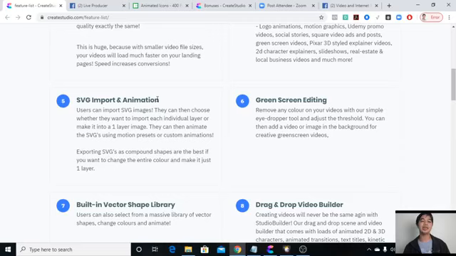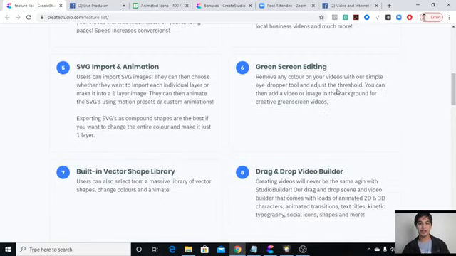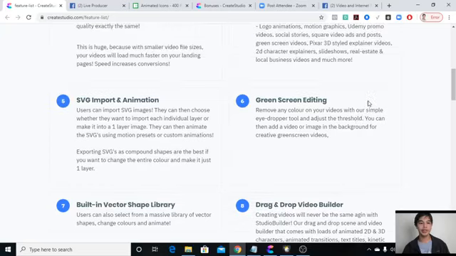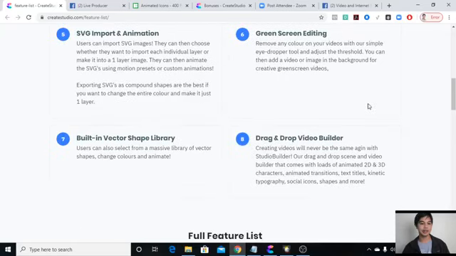Personally, I don't usually use SVG animations, but if you purchased some elements such as SVG animations in the past, I know that there were some marketers who sold animated SVG, so if you have that collection, you can also import that inside Create Studio. We also have green screen editing, and you can remove the green screen background of your video inside Create Studio, and I'm going to show you that later on as well. We also have a built-in vector shape library, which is just amazing as well. And we can edit videos by simply dragging and dropping.